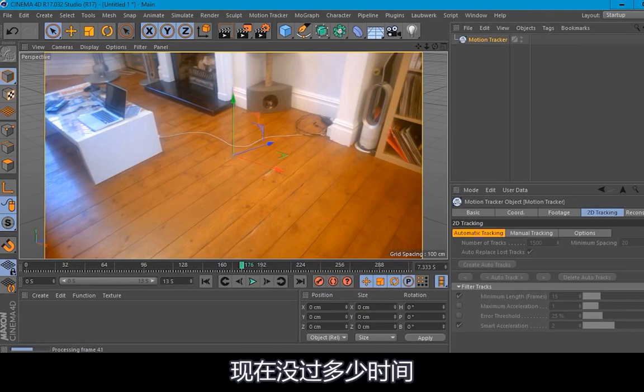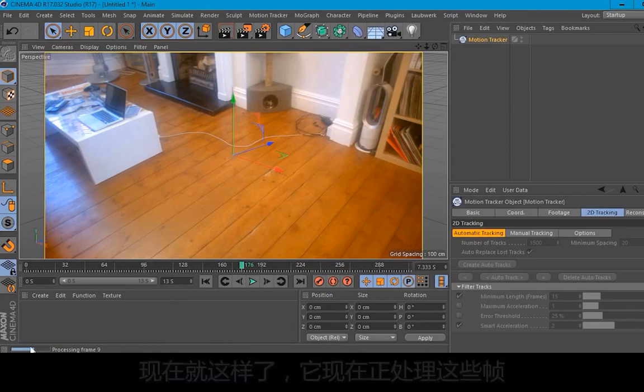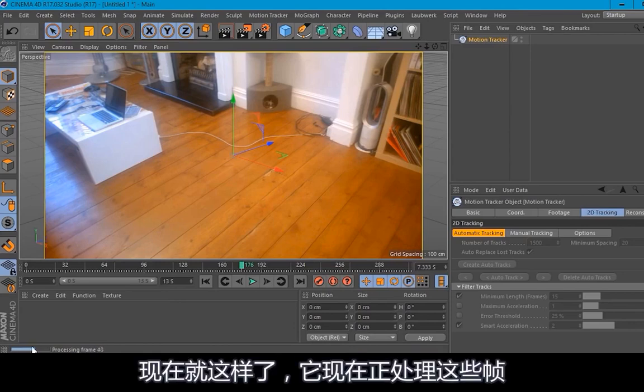So we ain't got long now. A few more frames here. I could have probably done with making the footage a little bit shorter really, but there we go. So now it's processed the frames.